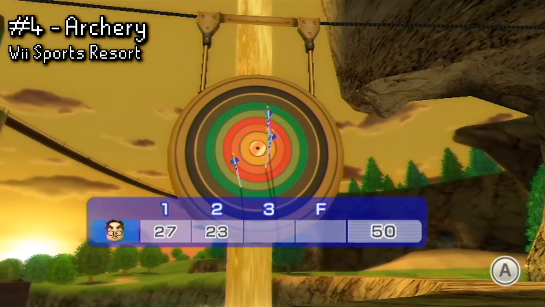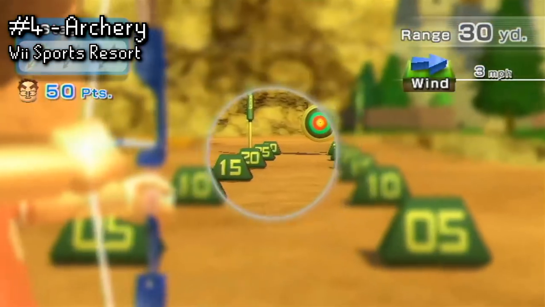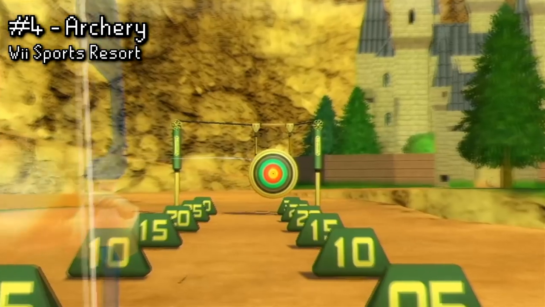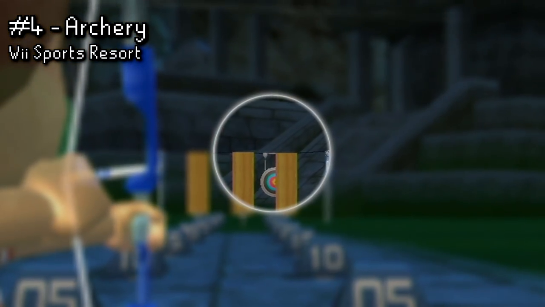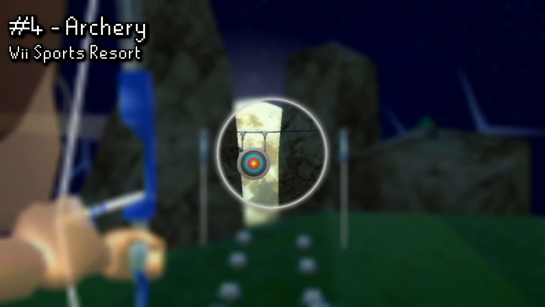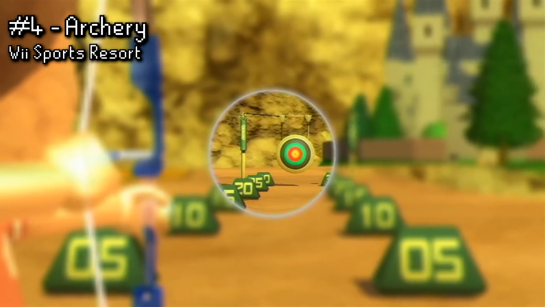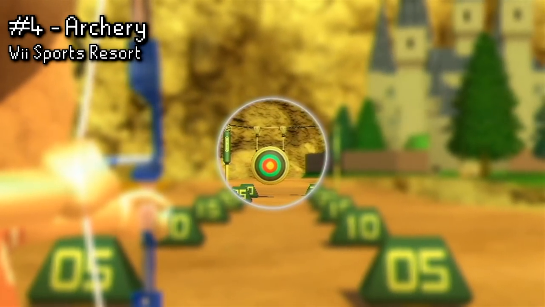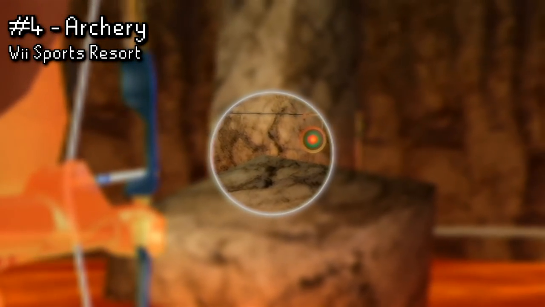Although I may not think it's the best sport in Wii Sports Resort, archery is one of my favorites to replay. The concept of shooting an arrow to a target is pretty basic, but this mode shakes it up with changing the distance to the target, adding obstacles, and even changing the elevation. And as goofy as it may feel to do, holding the Wii remote and pulling back the nunchuck to shoot an arrow is also pretty intuitive. You also get to play inside a literal volcano.